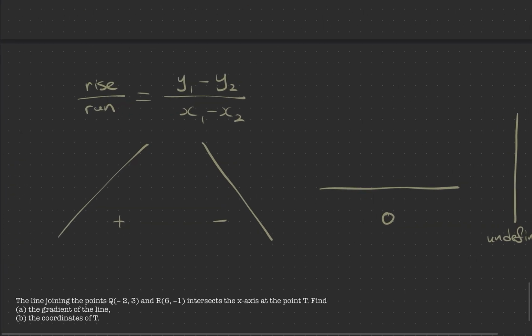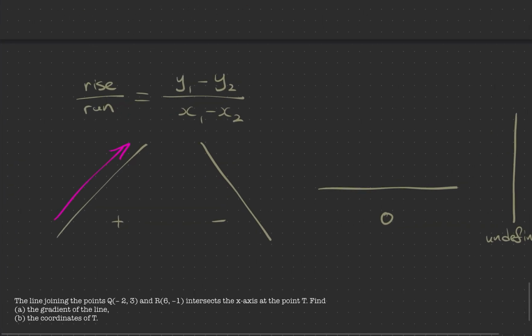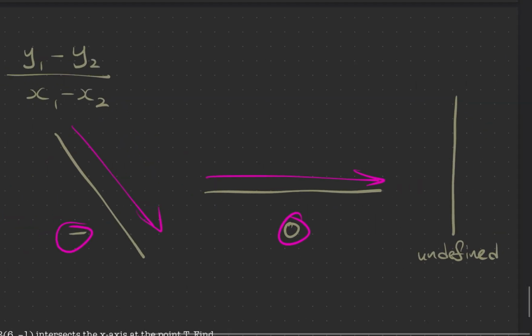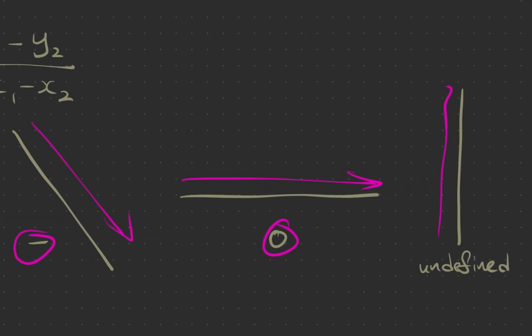Right? Why? Because you're going up the hill, so you're making progress. That's why it's positive. You're going down the hill, you're just making improvements, so it's a negative. You're staying on a horizontal line, so you're just being constant, so it's just a 0. Can't really climb a wall, can you?